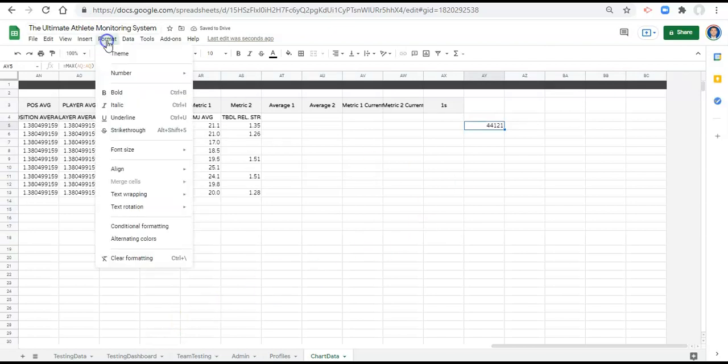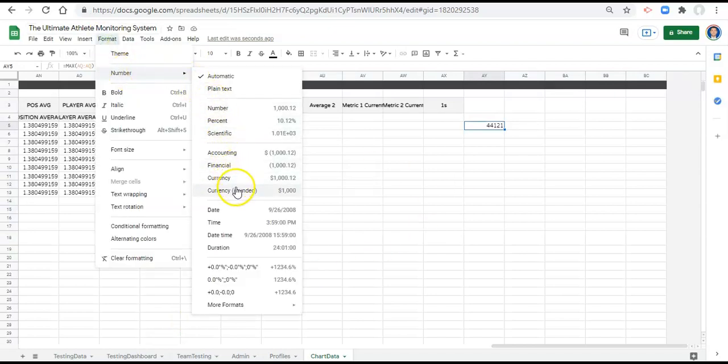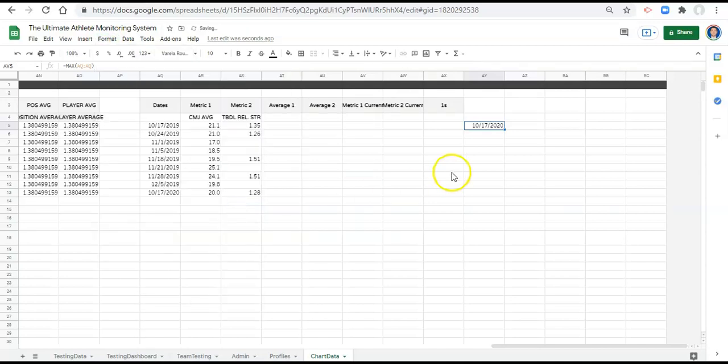Doesn't look like a date, but let's just quickly format this as a date, wherever date is, and we can see that this is the latest date. Now this is okay, but what if the athlete does not perform the test on that date? So for example, there are some dates here where TBDL relative strength is not present. If TBDL relative strength was not present on this date, finding the maximum date is not that relevant because there is no data for it, for that metric. So we need to consider the metric in question as well and whether or not there is data.